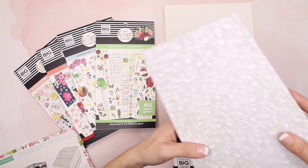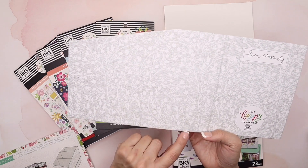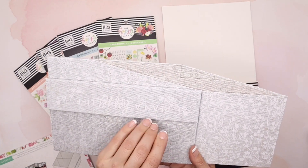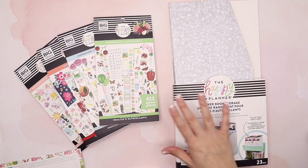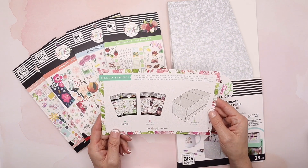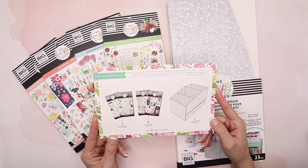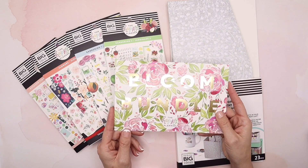This sticker book storage has a really beautiful print. It's almost like a soft grayish tone to it with a really beautiful white detailed floral print, and inside it looks like a soft washed burlap effect. The card says: 'Hello spring, warm weather is just around the corner, so let's bring out the bright florals and beautiful blooms. Everything in this bundle is perfect for spring planning. We hope you're inspired to live colorfully and grow a happy life.' I'm feeling the spring vibes and ready for the beautiful florals.